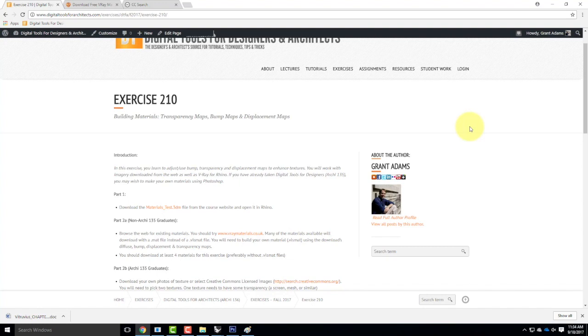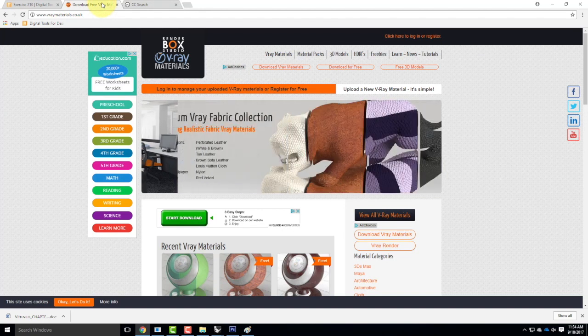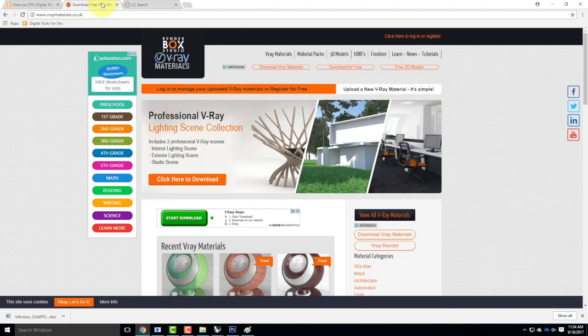The first one, under part 2A, we're going to go to a website that has existing V-Ray materials. Now, V-Ray, I've told you before, works for Rhino, but it also works for 3D Studio Max. It works for SketchUp. It works for a variety of different applications. It would be convenient if V-Ray materials were uniform across all those applications. They're not.